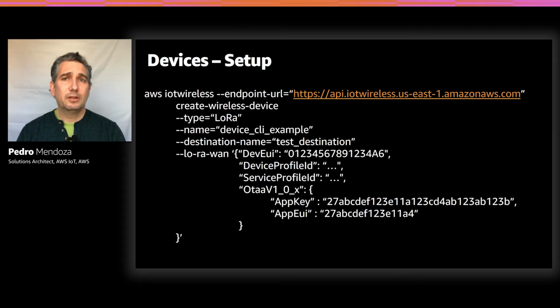This is an example of how you can run a command that will register a new device in AWS IoT Core for LoRaWAN. In this case, this is a device using OTAA, which stands for over-the-air activation, the mechanism for generating these keys in a dynamic way. In addition to the device EUI, application key, and application EUI, you can see in this command line that you should also provide a destination, which is basically the name of the rule in AWS IoT Core that will be responsible for processing the messages ingested from that device. We will dive deeper into the intent of this rule in a second.